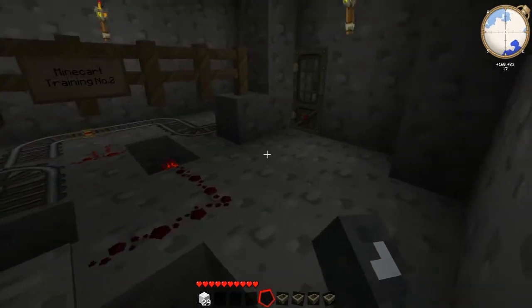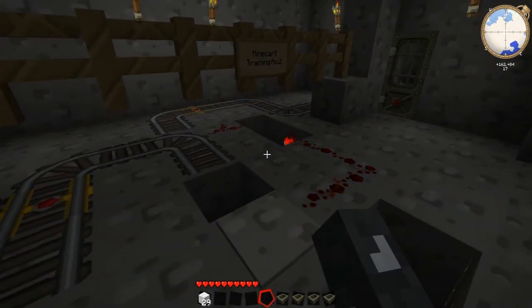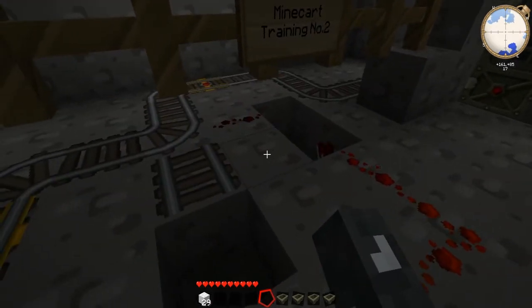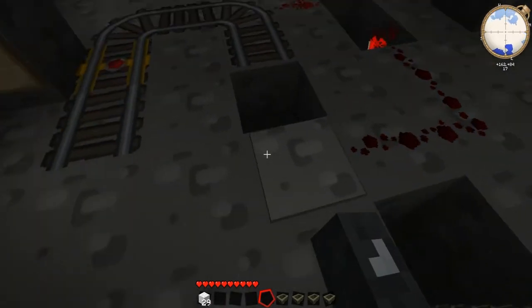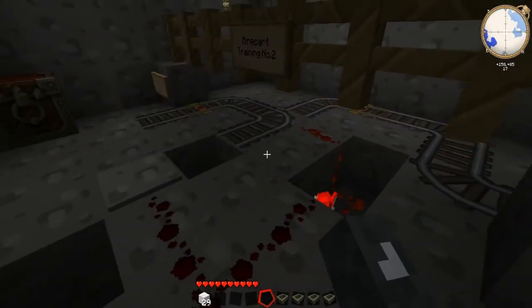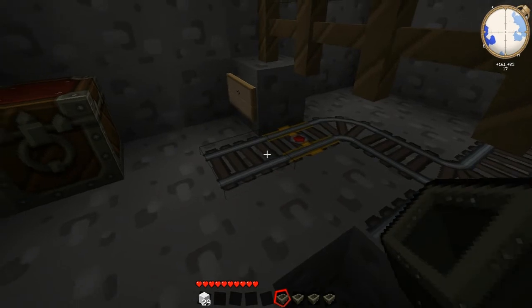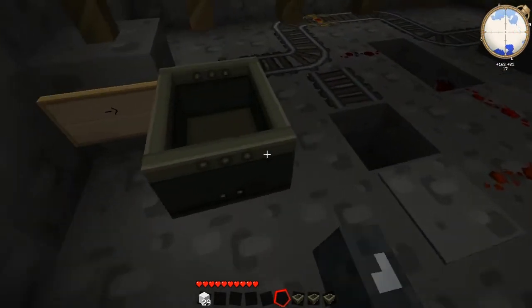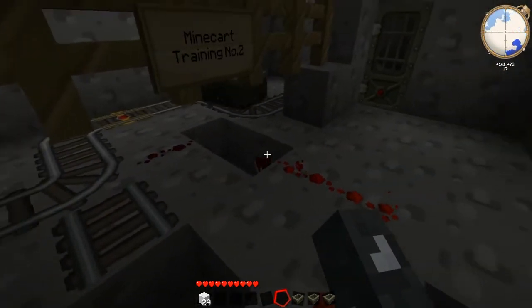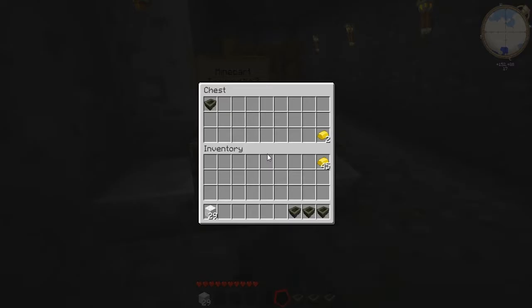Training number. Can't I just... Oh, okay, so I need to stand on that. Wait. Can I just stand on that? Yeah. Oh, I need to be quick. Nice. Got that. Running.